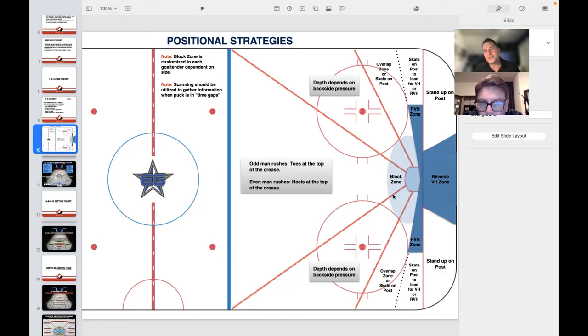Then the next time we get together, we can even erase these and just use the plays as far as the screens and deflections, backdoor plays, tips and deflection screens. Then the next day, you'll come in and we'll draw zone one, and we'll say, okay, today we're going to focus on this right here. And then in the afternoon, we're going to come back and not worry about this area. We're going to pass from here out there.